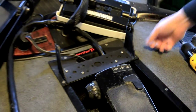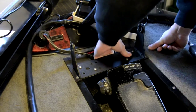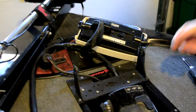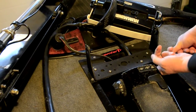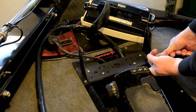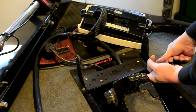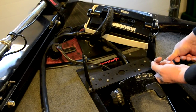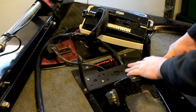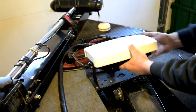Okay, when you get that done, you've got a nice mount. I can pull on that all day long, and that ain't coming loose, I don't care what kind of water you're in. And when you bolt the original plate down, make sure you use them self-locking nuts on the bottom so it doesn't come loose. If you don't, use some good Loctite. They have the nylon insert in them, so that's not gonna come loose on you. Of course, you just pop that back in.